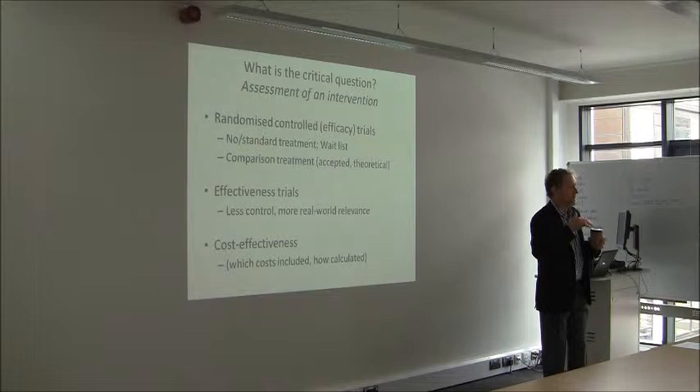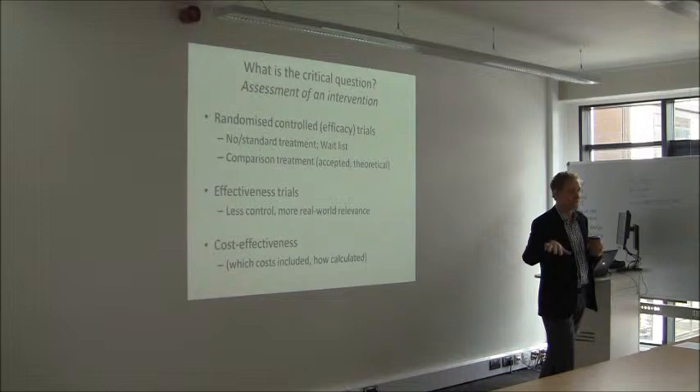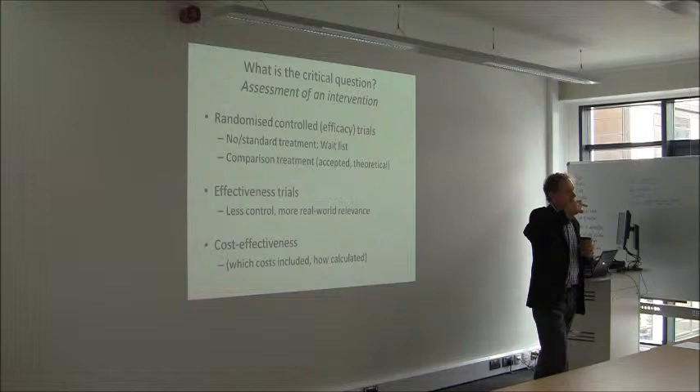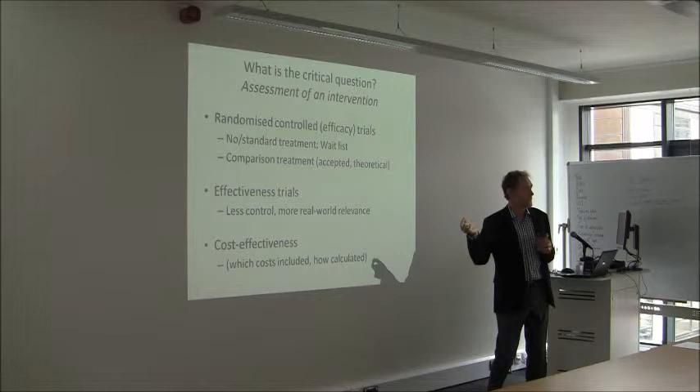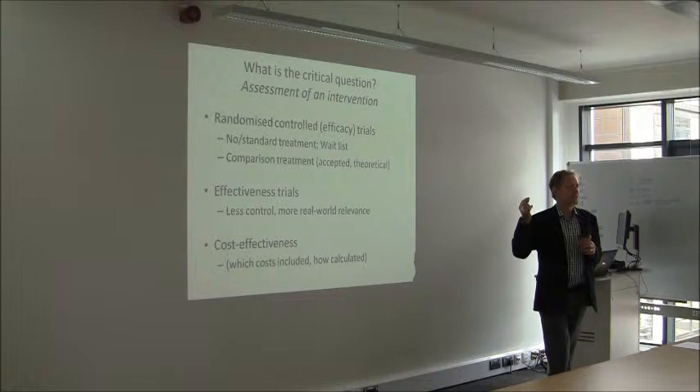A version of this is a waitlist approach: give one group an intervention immediately and then give it to the second group later. The advantage is you don't just see the effect once — you get to replicate it. Don't neglect to test the delayed group to see whether it worked as well — if you use a delayed treatment design, test the second group because it replicates the first effect.